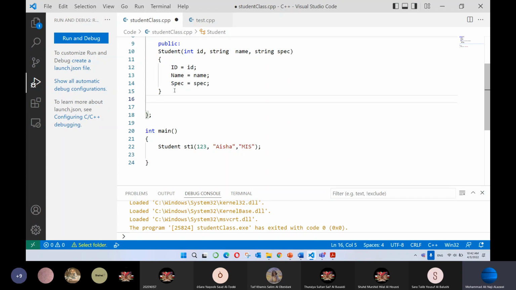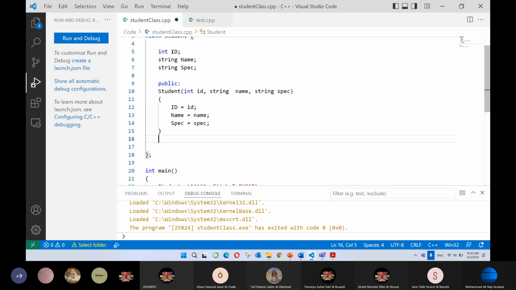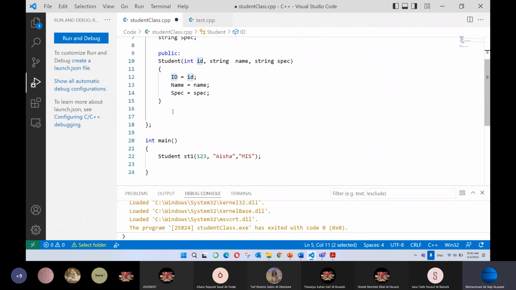The idea is to access the variables that I want, and of course, these are private, so the accessors should be public.